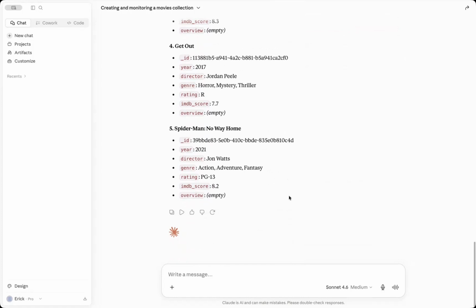Let's get Claude to generate an overview for each movie and update all the records.